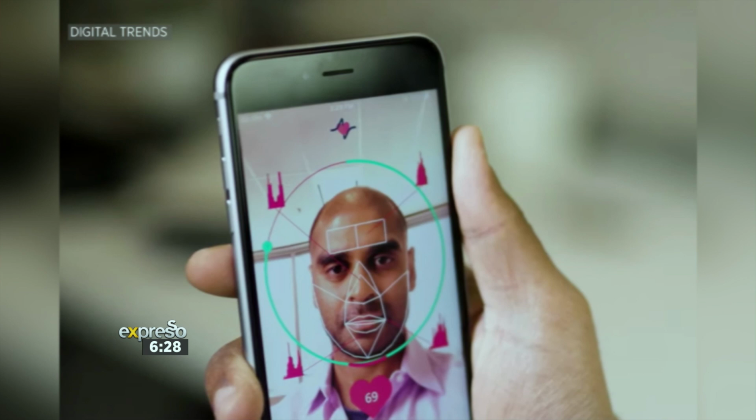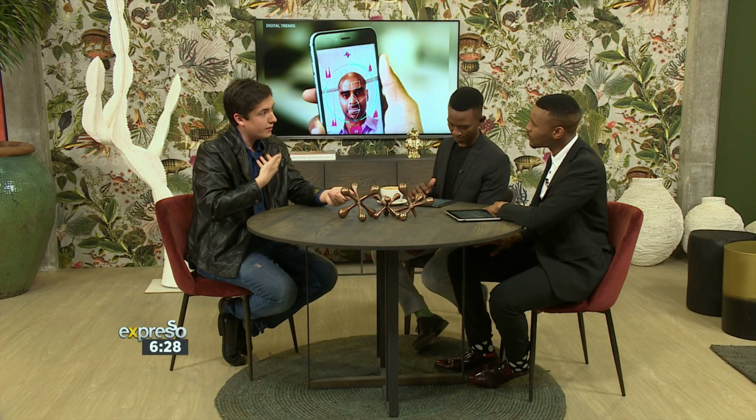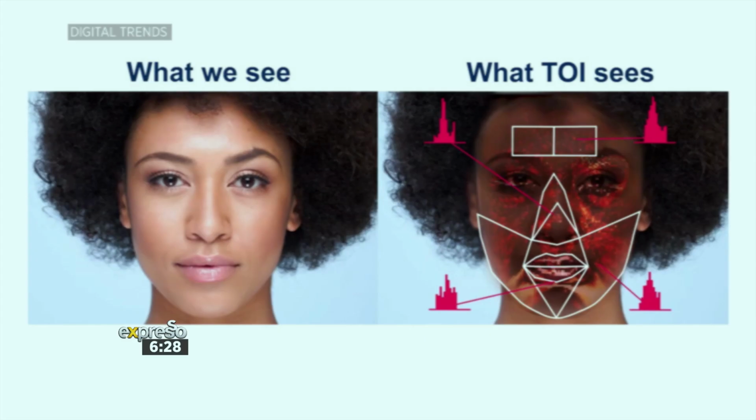So the technology at play that researchers have created here is actually really interesting. If you consider the way most smartphone cameras work, especially if you have a facial recognition sensor, it essentially bounces light off your face to create a 3D model. What researchers have done is figure out a way to use all these same sensors through a method called transdermic optical imaging. To break that bit of jargon down, instead of light bouncing off your face, light penetrates just slightly under the surface of your skin to read the circulation of blood throughout your vascular system, for example, and to read traces of melanin and hemoglobin throughout your bodily system.